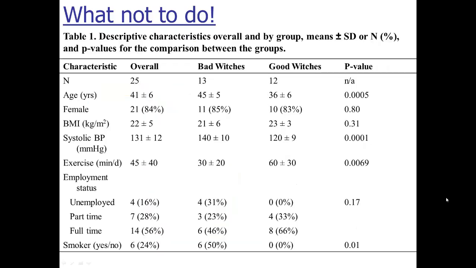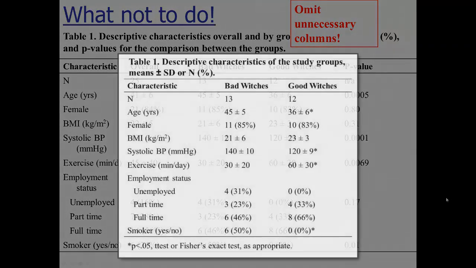And then the final tip on what not to do on tables is there's also a tendency to want to put too many columns in your tables. So I had a nice kind of crisp table to begin with, Badwiches and Goodwiches. We want to compare them, see what's similar and what's different between them. And that probably was the story of that table. What's the difference? Well, Badwiches, you know, exercise less, they seem to be less healthy, and in my made-up data, they're a little bit more unemployed, they tend to smoke more. So that's the main point of that table.